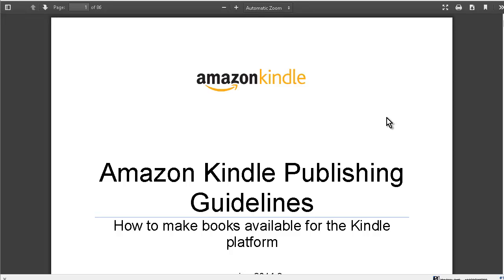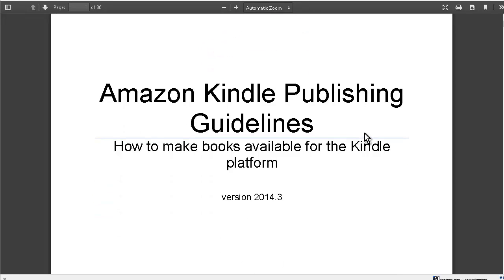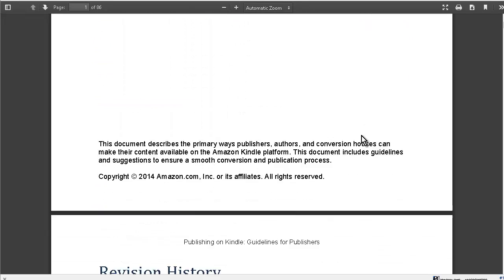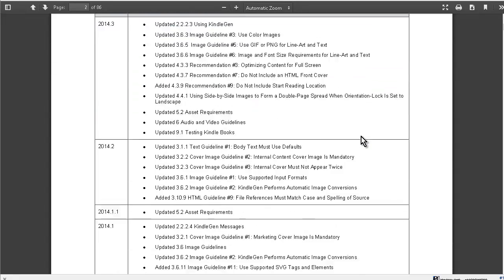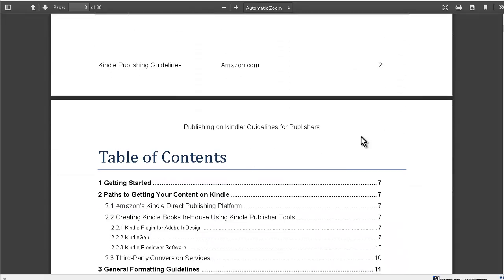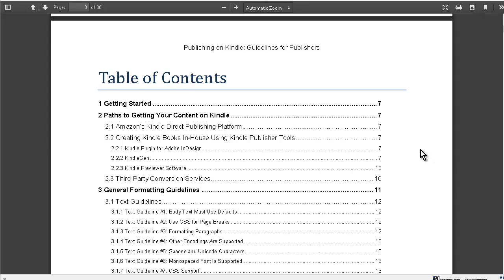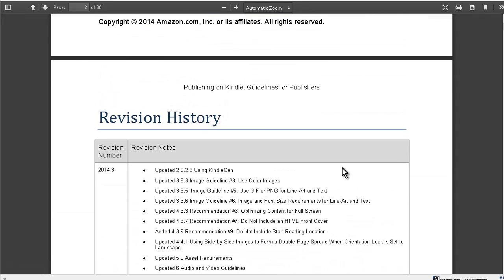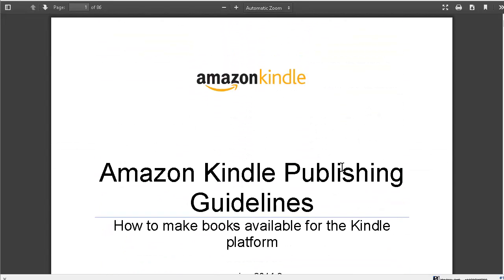In this video, we're going to go over getting our book ready to get onto the Kindle platform. Now, Kindle has its own guidelines that you have to follow to get your book on there. These are going to give you the sizes of your images and all kinds of different things that you have to have in your book to get it up there so it looks right. This changes every once in a while, so I'm going to be going by the current guidelines.